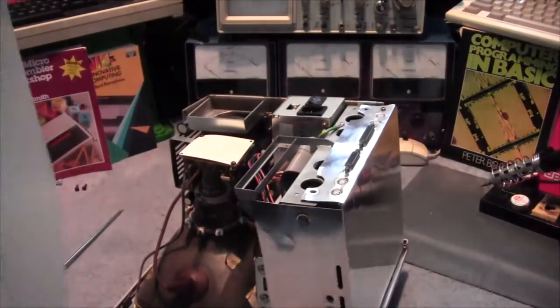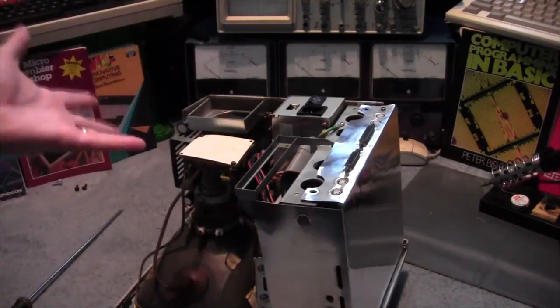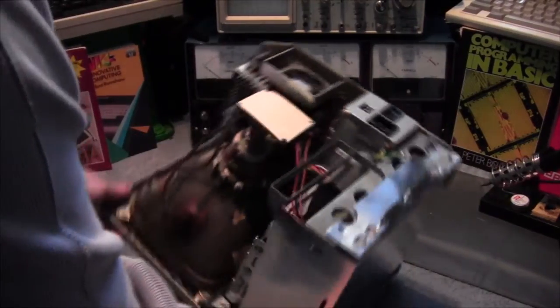Okay, so there's the back panel. A bit of clean while we're in there. A bit of chawing there, and ta-da! Here's the system itself.